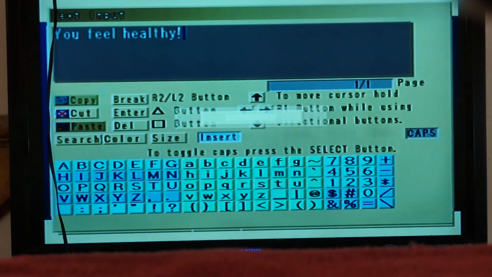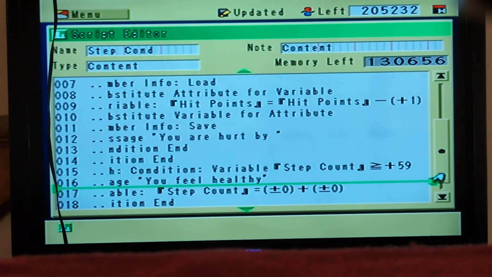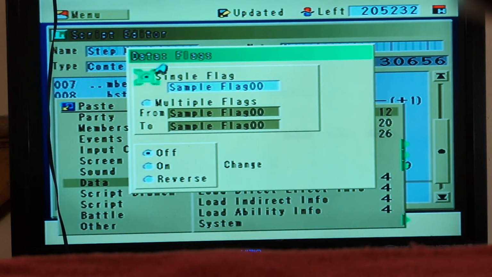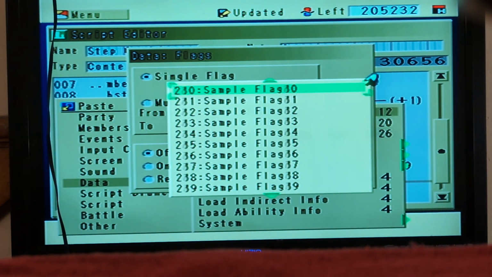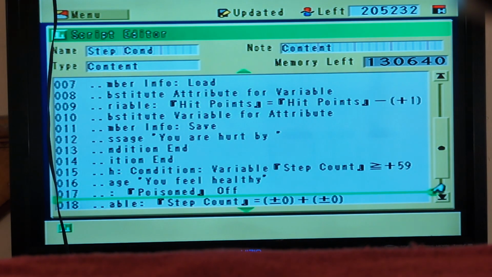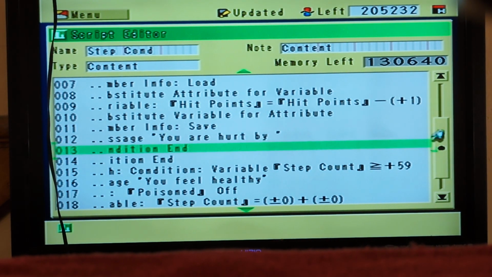So this will eliminate your poison status. So if you have reached the 59 steps, you'll be cured of the poison status, and how we can change that is go into data, flags, and change our poisoned to off. This will cure us.